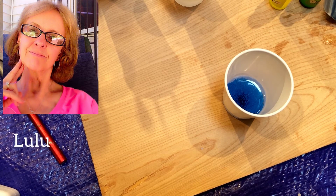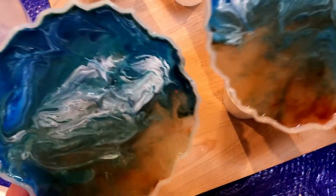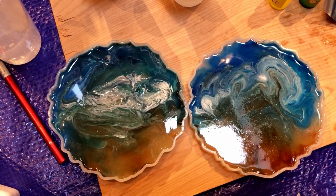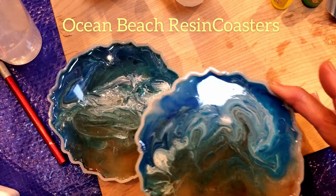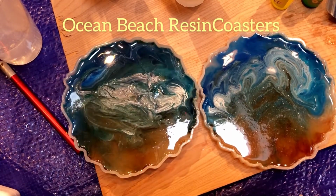As promised, I am going to be doing some resining today. I'm making ocean coasters, ocean beach coasters, I want to say. I had made these two coasters here, but that's only the first step. Now, if I lay them down, you might be able to see them a little better. I'm going to put more of a wave effect into it and see how it looks, because right now it's nice, but it's not what I want.